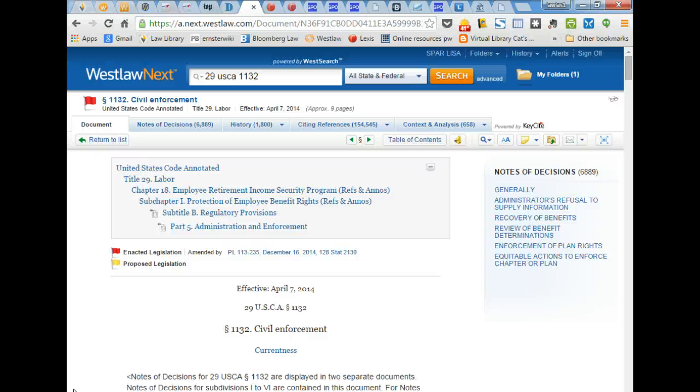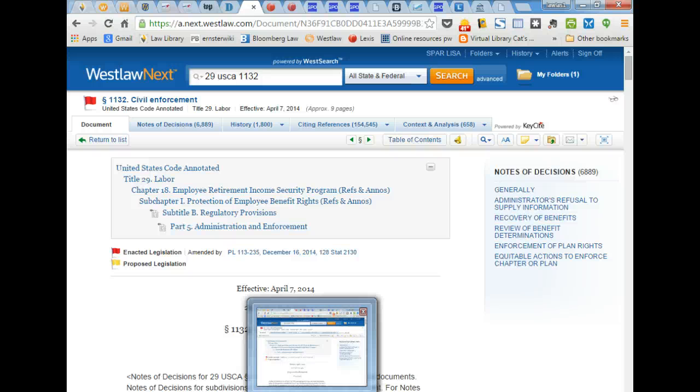Basically, just as we've talked about with cases and with statutes, probably one of the better ways is secondary sources. Now, you may or may not have run into references to regulations when you're looking at secondary sources for your assignment, but when you are in a regulatory area where the regulations are important, hopefully you will encounter them. You also will run into some references in annotated codes. So here I've pulled up the section we were talking about last time, 29 U.S.C. 1132.